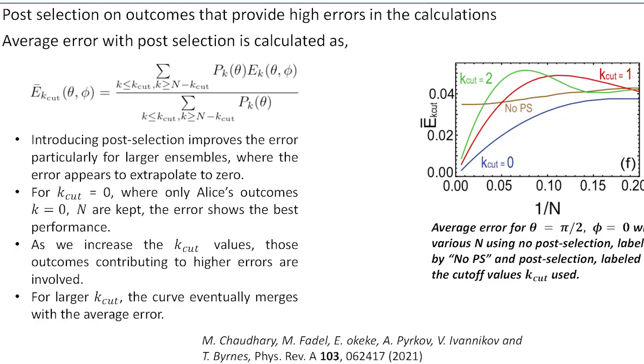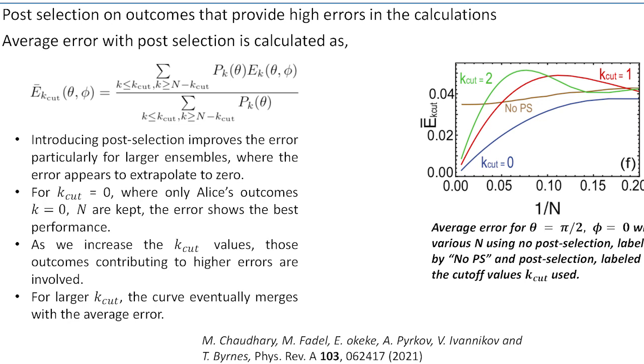I also have a question. Can you say something more about post-selection? I didn't really get how post-selection works in this protocol. Yes, that is a good question. If I look at the formula, I have weighted the error function with the probabilities. So this probability will determine it, and the probabilities for the high error cases are quite low.